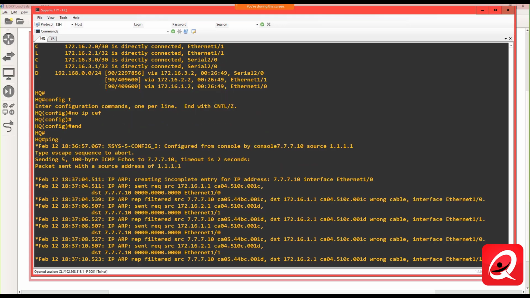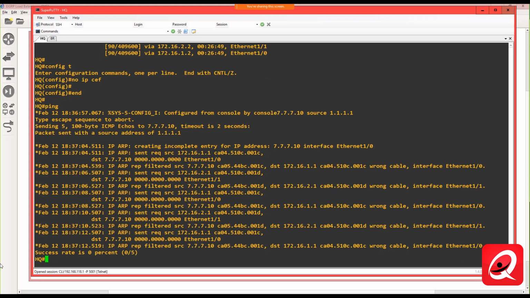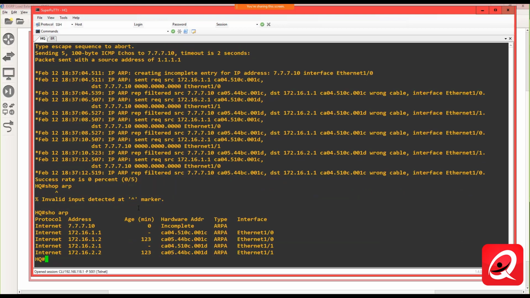Interesting. I have to see why that's happening, because I should be getting an entry for 7.7.7.10, because I did configure the other side to respond to the proxy ARP or to send a proxy ARP.